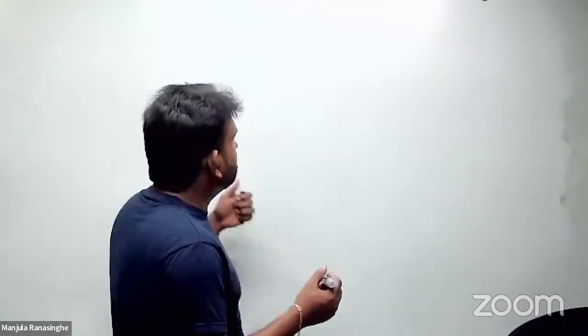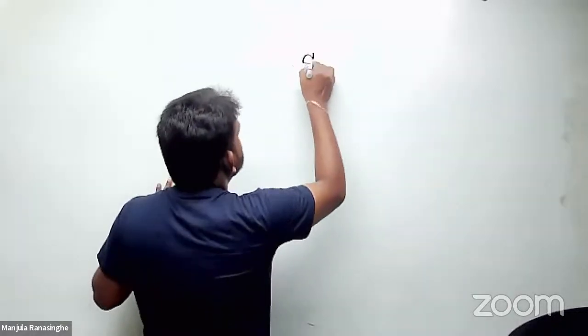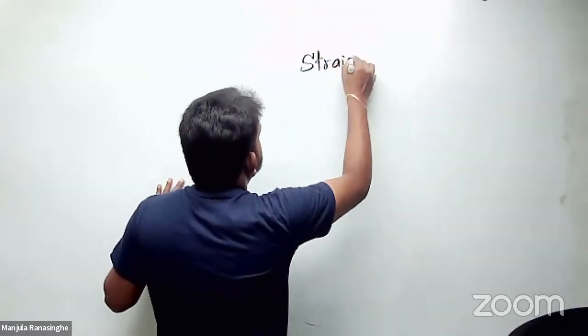Once we set up and select the students for the class, I will clearly give you an ID, and then I can give you access to the microphones. Then you can ask any live questions from next week onwards. So today you can use the chat. Now we are discussing straight line graphs.